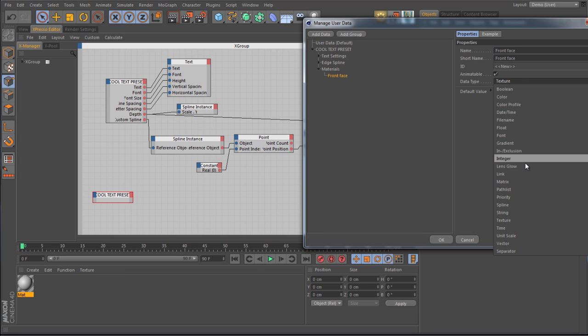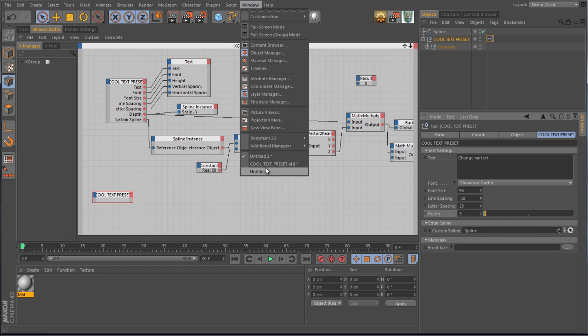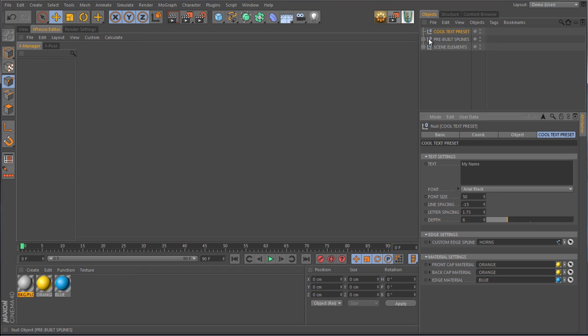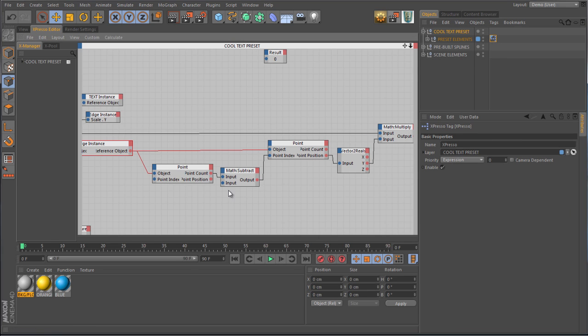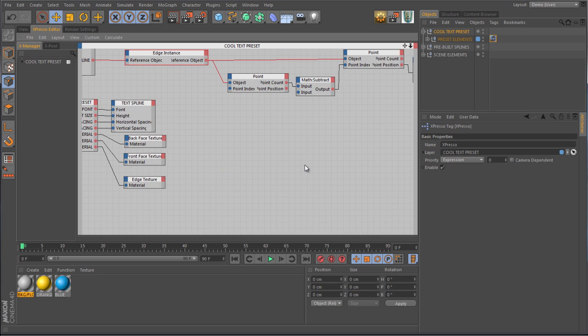Color profile. I thought it was texture. Let's just click OK. Let me come back over here just to make sure real fast here. Layer manager, because I've got them all hidden. Let's re-show and come over here, and yeah.